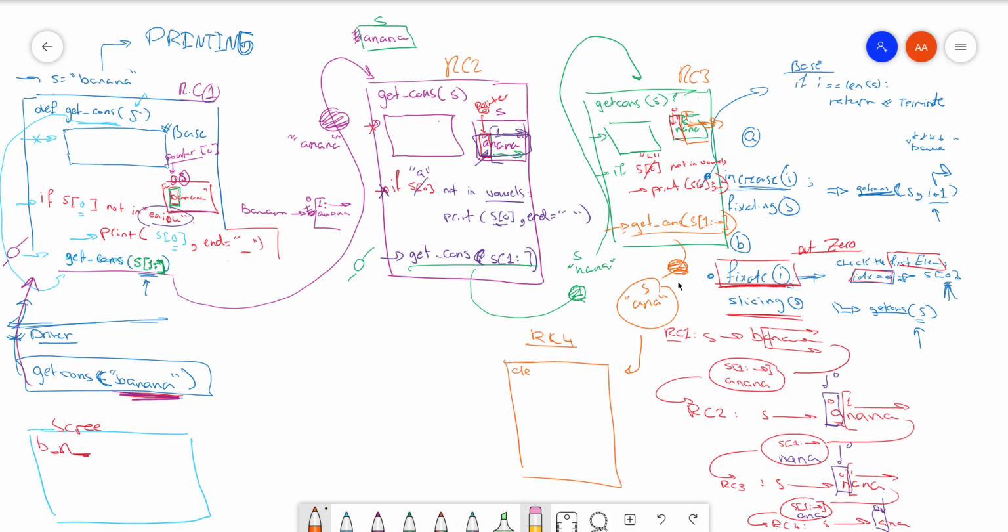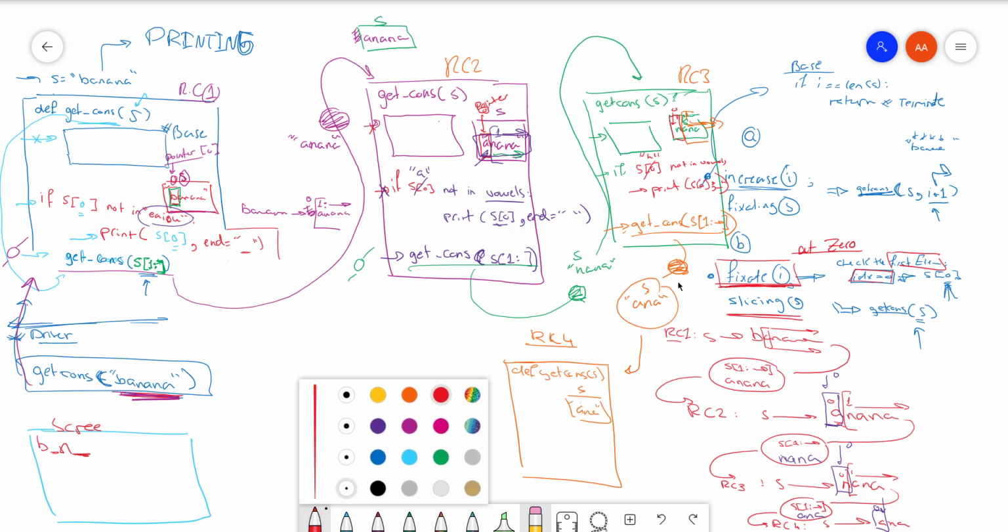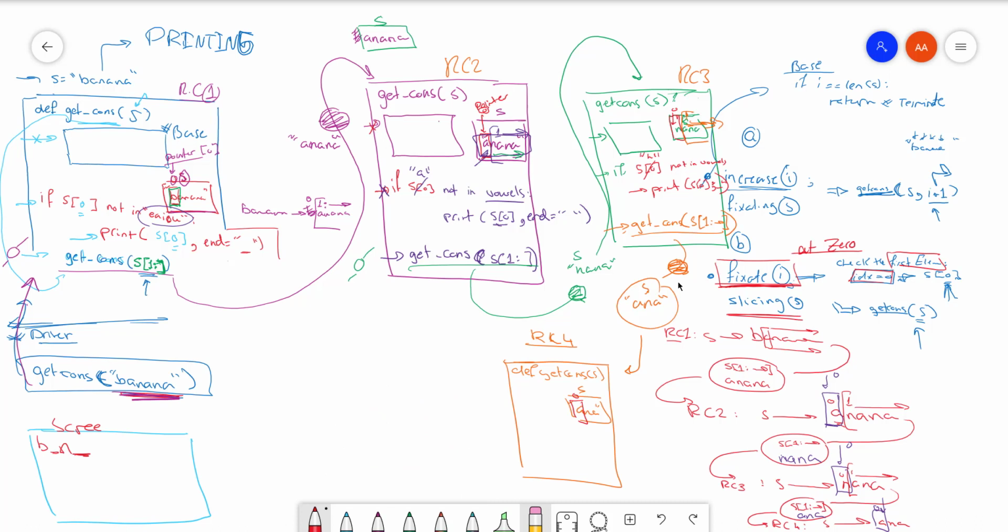So we are defining get consonants that takes s. And s in this case is basically a and a, and we want to investigate index of 0, which is a. The base case we're not going to check for now, because we didn't reach it yet. And this is your typical check: is index of 0, which is a, not in vowels?